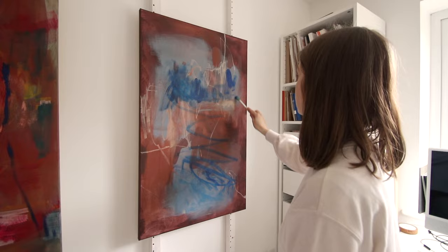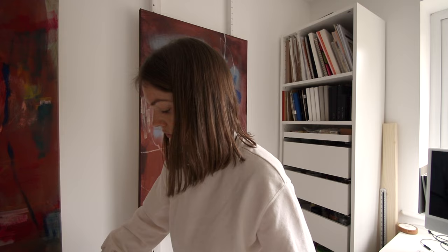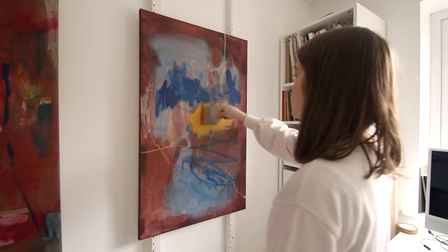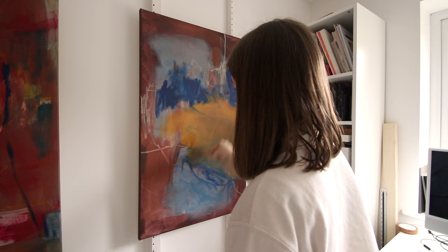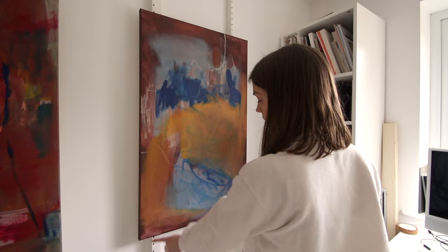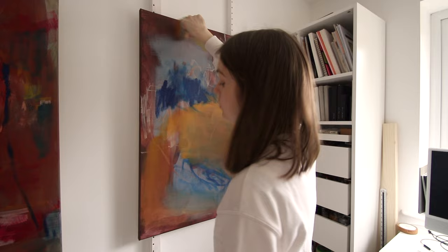I need to be a bit brighter here. I will add some pink again. Actually, I might start with the yellow and then go in with pink. I do want to spread this out a little bit — I'm using a little bit of water. It's very scary to do though, as I'm painting over something I did really like. Hopefully it's going to make it even better. Yeah, I am actually loving what's happening here now — even more than what was there before.